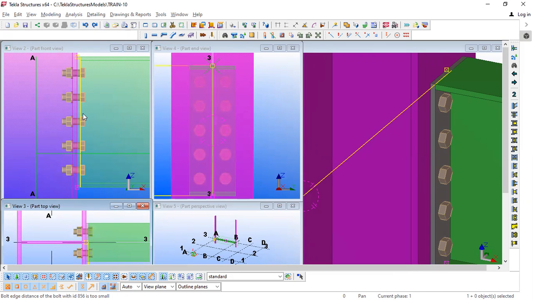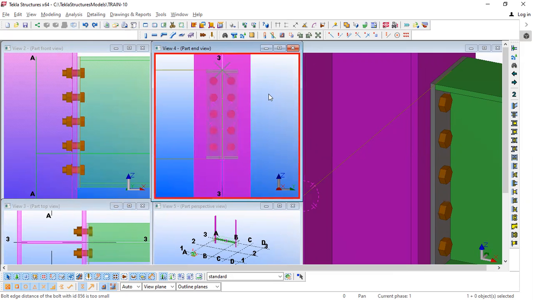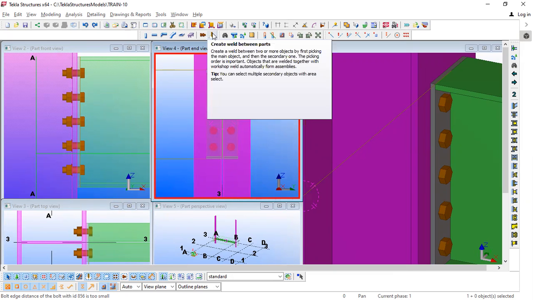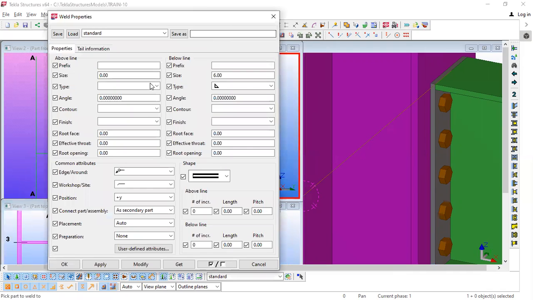Okay, so now it looks okay in all perspectives. Front view, side view, everything looks okay now, right? So that's how we are adding a manual bolt. Now we will add a manual weld. Okay, so this is a weld property. If I double click here, you can see there are types of weld listed here. Size of weld is given here. Right? I will simply apply here.